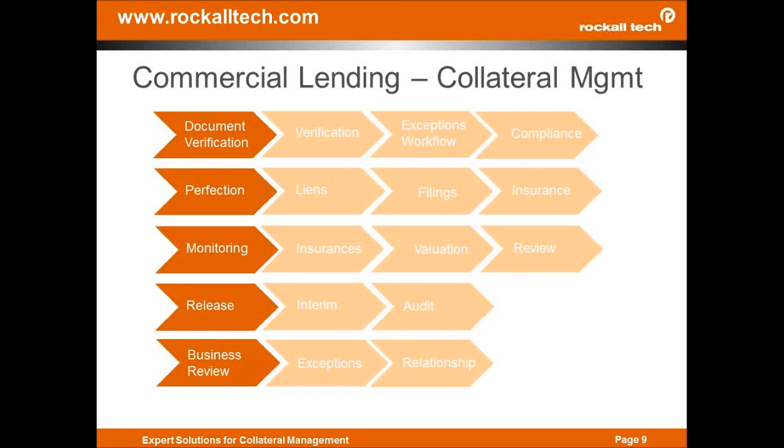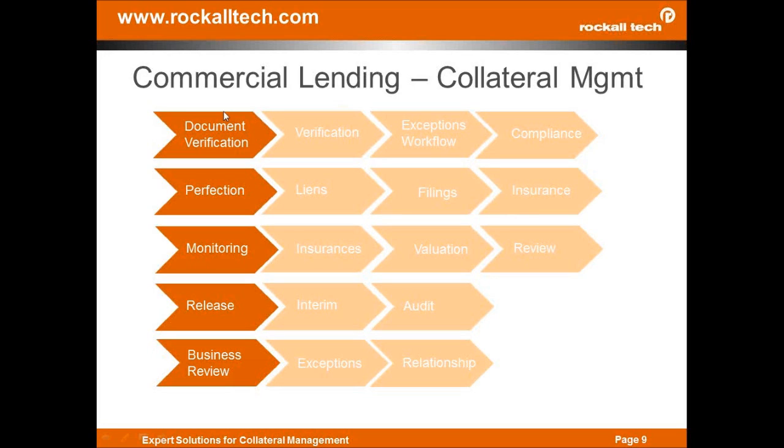So now to talk somewhat on the area of the challenges in commercial lending. What are the activities that take place? So just to put this in context, typically from our experience, the world of collateral starts after a couple of steps. Step one is the customer and the relationship manager, the lender, have agreed a loan. Step two is the documents are produced through a doc prep system of some shape or form, and the loan is closed. At this point in time, the documents then are transmitted to individuals or teams or central operations who go through a series of steps, and that's where this slide starts.